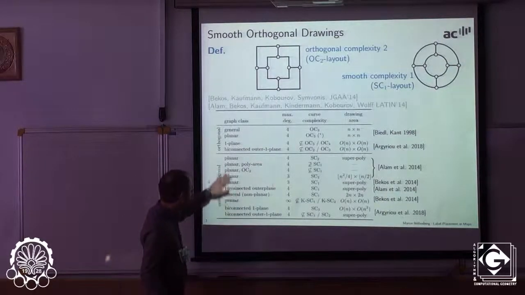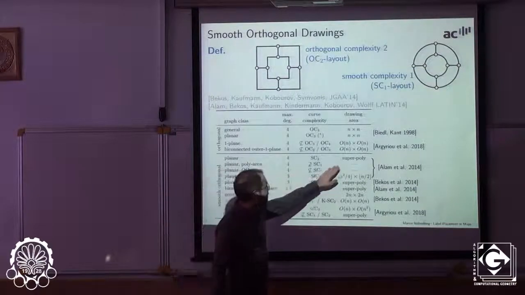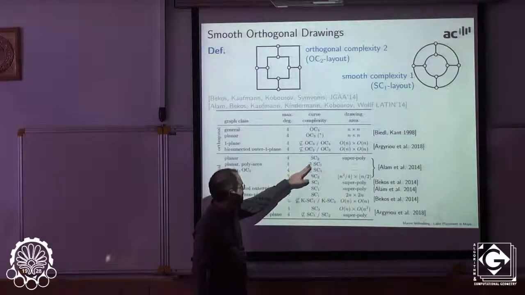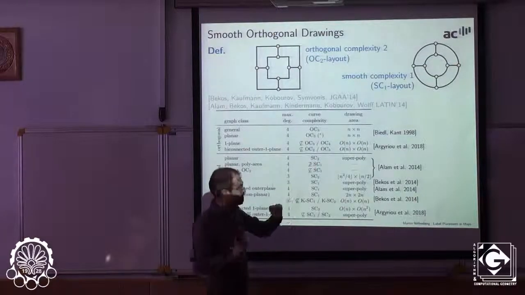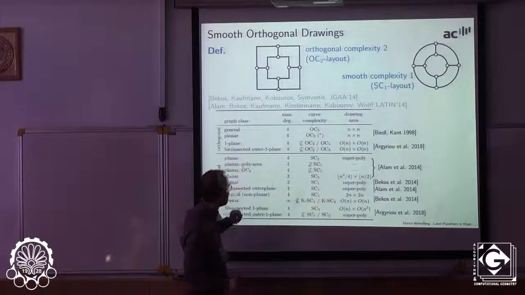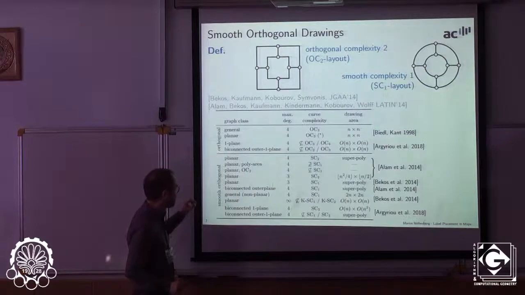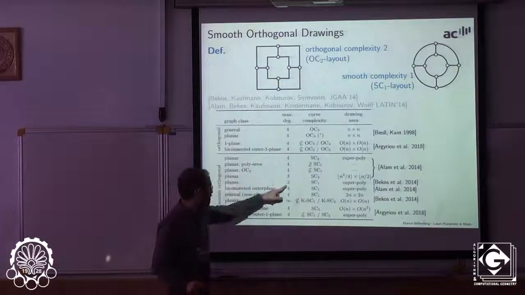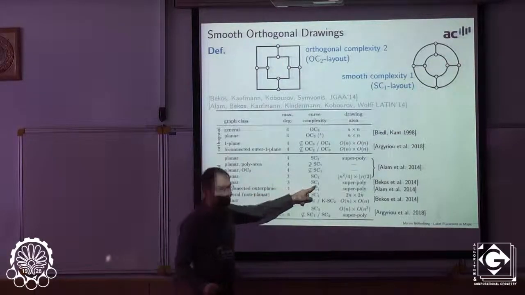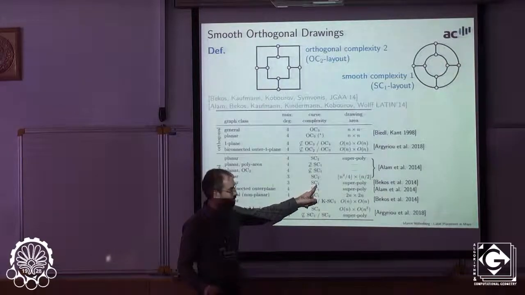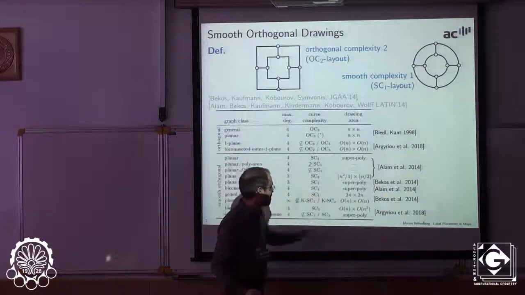then I think we don't have to go through all of them, but for example, you could show that in super polynomial area you can do smooth complexity 2, so every edge consists of 2 smooth arcs for all planar graphs of maximum degree 4. If you go to planar graphs of maximum degree 3, you can even do with a single curve per segment, still in super polynomial area.